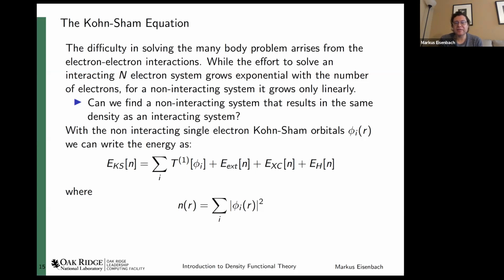The interaction with the external potential, the Hartree term at the end, and then the exchange correlation energy term, where we basically again sweep everything under the carpet that we hadn't included there before. Now the charge density is just the sum of the contributions that comes from the lowest lying electron states of this auxiliary system that we're going to find.